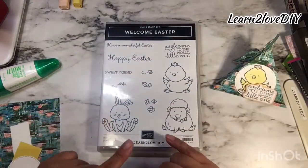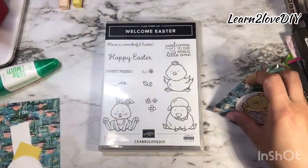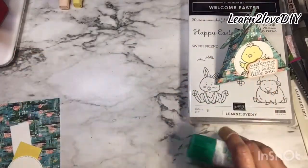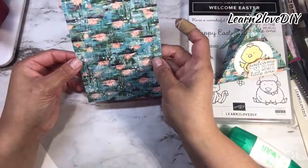And then I will be using the Welcome Easter sentiment here and the baby chick here, or just the chick. I say baby because it's for a baby shower or baby event, or if you change up the set for your birthday, you can make it for a birthday. And I'm going to show you how to make it today. It's quite simple to make.